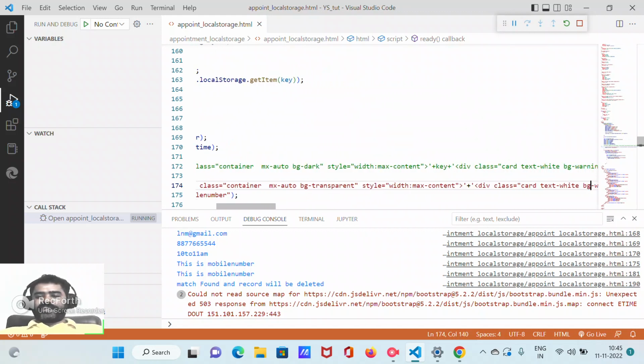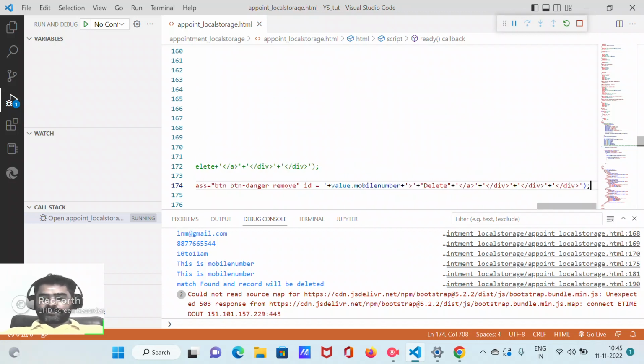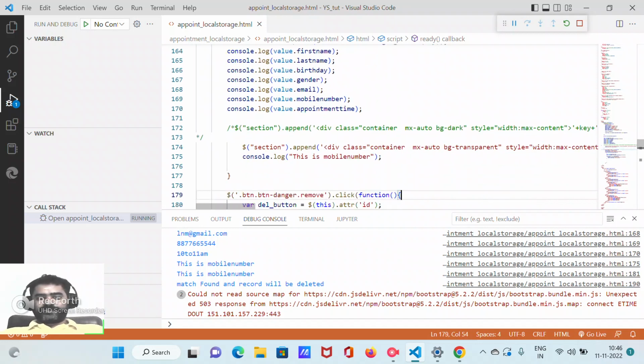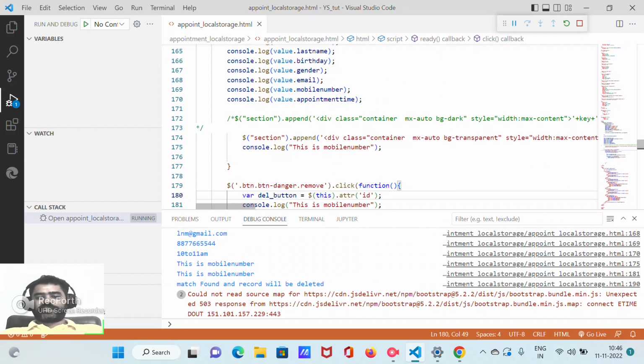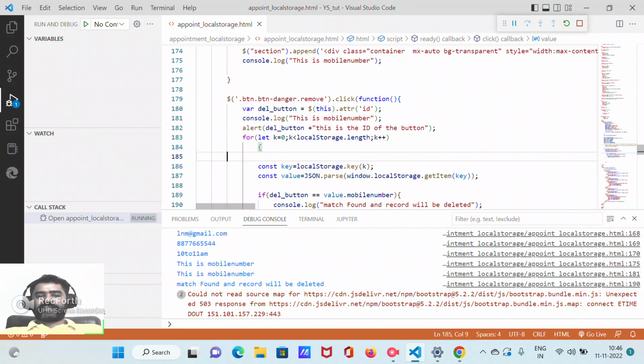While constructing the HTML, we need to add an ID for that button, so that we would be able to get the ID for that particular value and delete all the values for that particular data, which will happen in this function when we click remove.